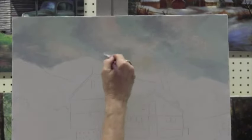This far left area, that's where there's a little bit of orange and white. So blend it into whatever's above it and around it. You don't want to overblend your roof. You want to see all these different colors and just kind of loosely pulled together. So it still has a streaky look.